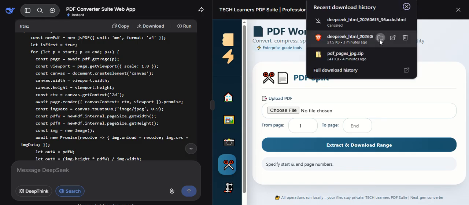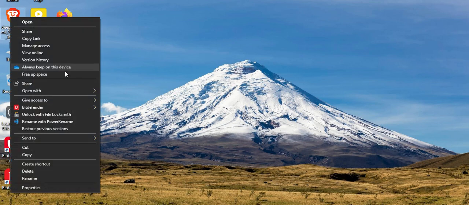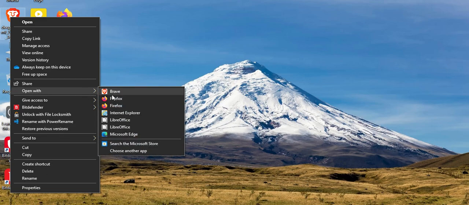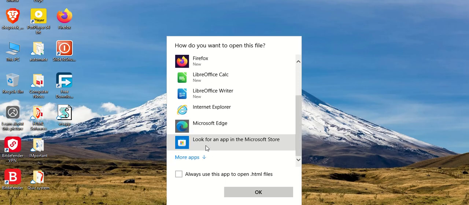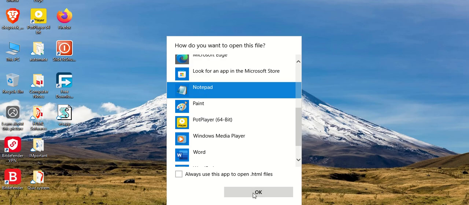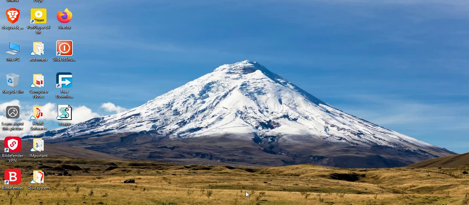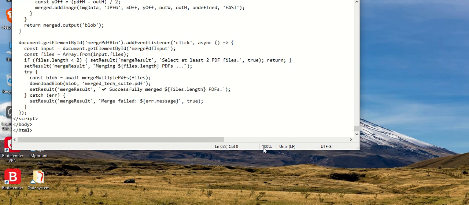My internet is slow, so it isn't working. So okay, just right click on it and open with Notepad. Yes, Notepad. I just saved it.